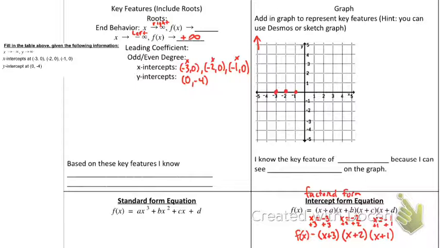Okay. The only thing we got to be careful is we still don't know, is there a positive or negative leading coefficient? And that's something we're going to have to figure out. So we're going to leave a little space here because we might have to put a negative in. It just depends what our graph looks like, okay? So now we can then take factored form and we can turn it into standard form. And I'm going to show you how to do that. So we need a little bit of room. So let's put our intercept or factor form here.